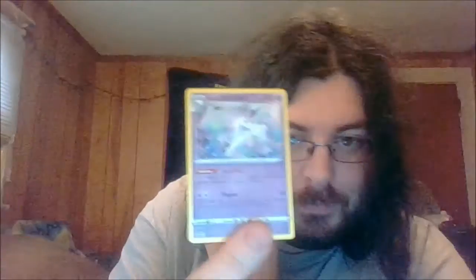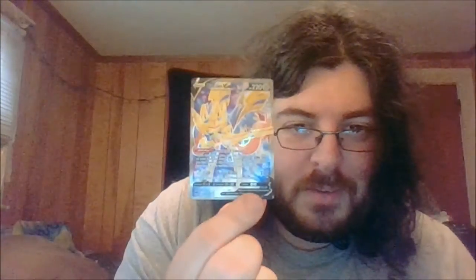I do like the colors though. Green, pink. It's actually a really nice picture. I mean, I love the artwork. But, so, that's the only card of value I got. Zacian V. I do like the feel of it. And this is a full art. Very nice.